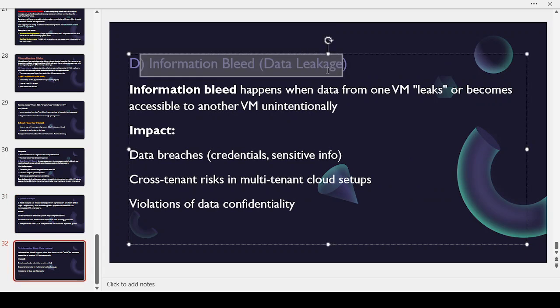We also have what we call information bleed. Basically, information bleed is data leakage where information leaks from one virtual machine to another. If I'm managing company A and you are managing company B, and data leakage happens, it basically means I'm able to access you.